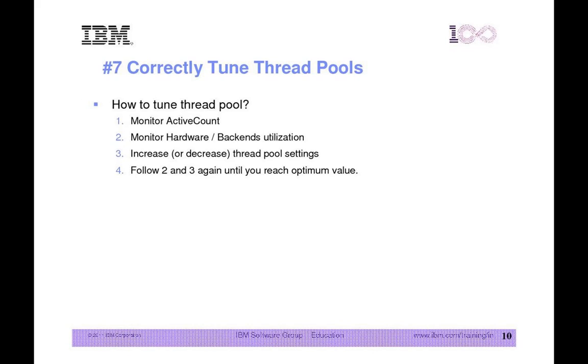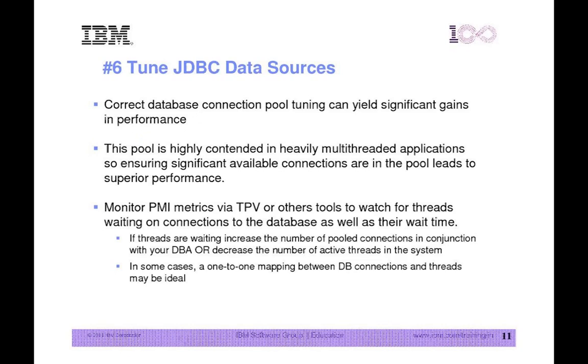Moving to the next point, which is connection pool. Basically, you tune your JDBC data sources. As we spoke about the thread pool, the same concepts are there for the connection pool. A connection pool is a way to regulate your work to the database. It gives you again the same two advantages. One is that creating and destroying connections is something you can avoid by keeping a connection in the pool, so you can reuse the connection.